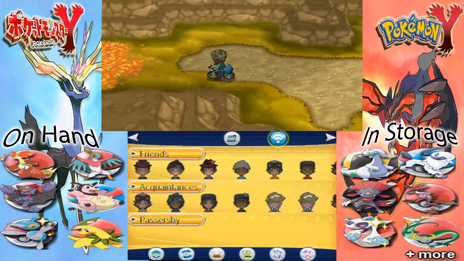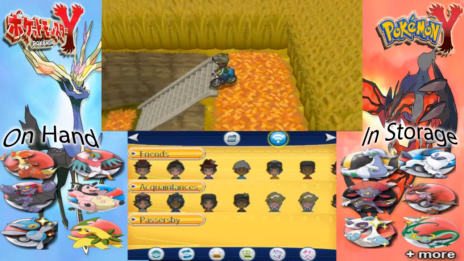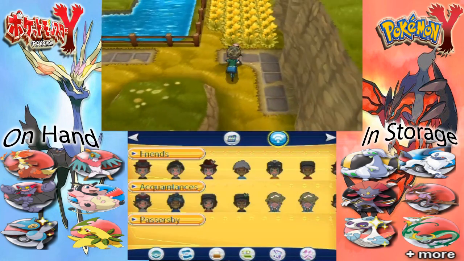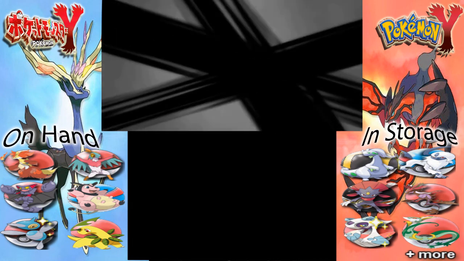Alright, so here we go. I'm pretty sure I have to go back to the flowers because the tall grass just wasn't cutting it. So that's what I'm going to have to do. Yes, use another repel because now I have a couple of those. Here we go. Woo! Yay!